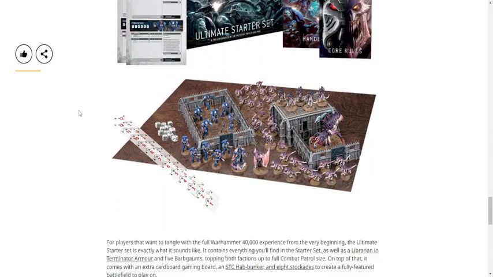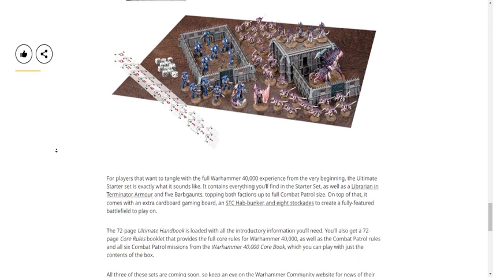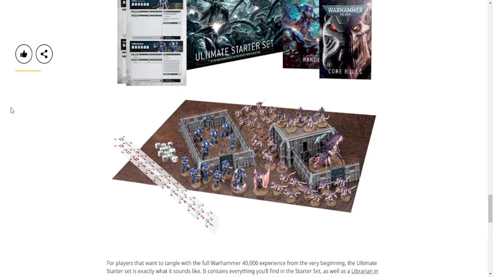And then in the ultimate, you get everything plus, I think, the Librarian for the Space Marines and the, what is it? And 5 barbgaunts, as well as the bunker. STC have bunkers terrain. So I don't know that, if one, it'd be much more worth it to grab this. I think so because it is the combat patrol. So you get the full combat patrol for each side with that box. And the price point is probably the same as another combat patrol, I imagine.